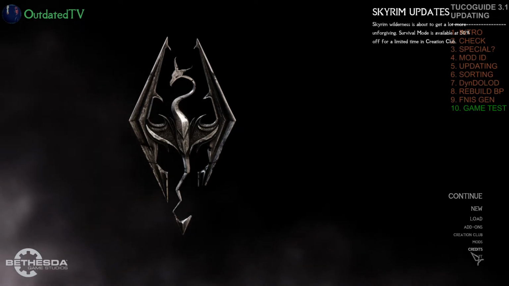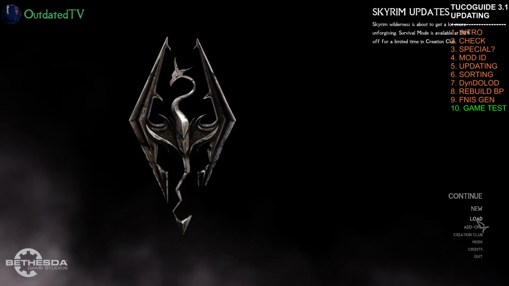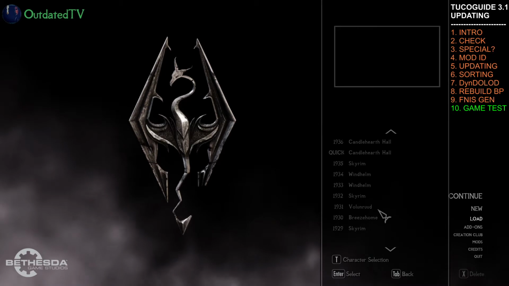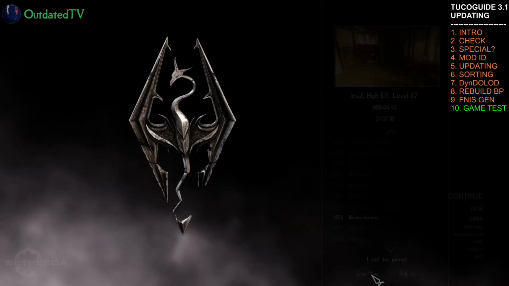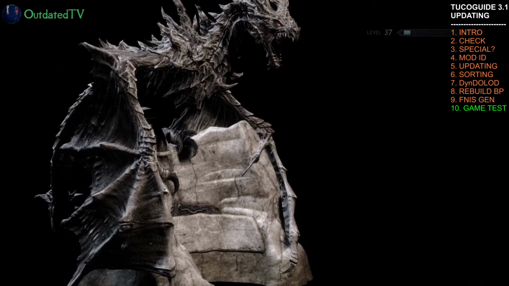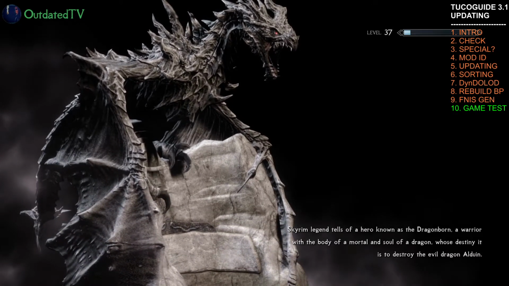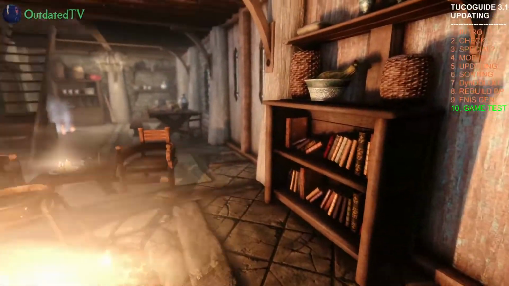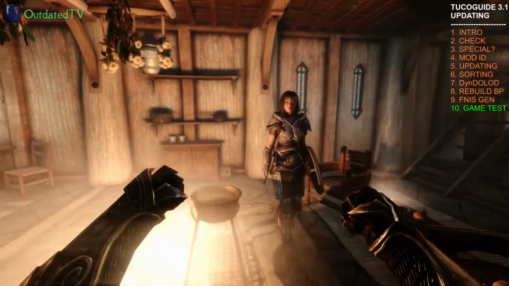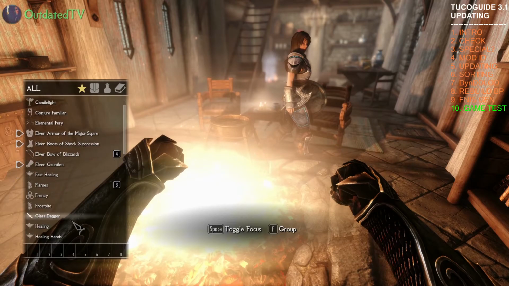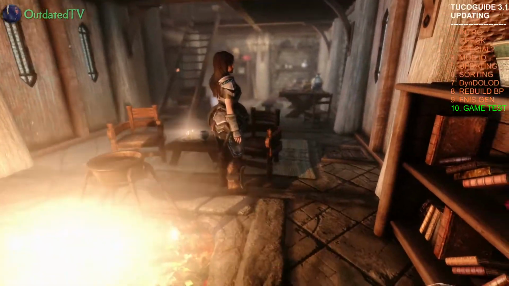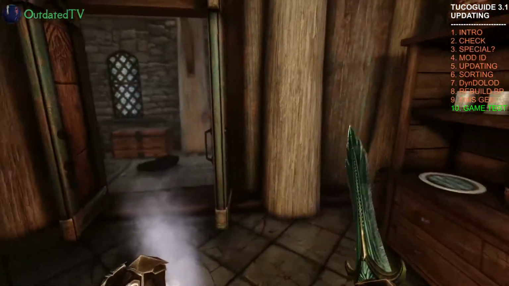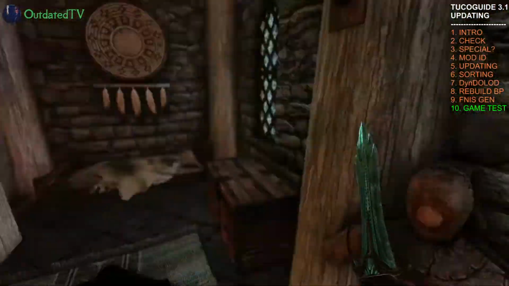Let's test the game after updating the 11 mods, among which were big and complicated ones like Forest New Idols and other things. I will load up a save where I am in Breeze Home. I wouldn't actually need to, but this is an old save which contained a bit other mod selection, but it works fine. Let's check my glass dagger. So Lydia is fine. The torches hotkey is fine.